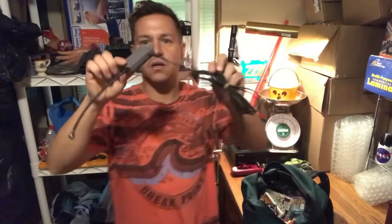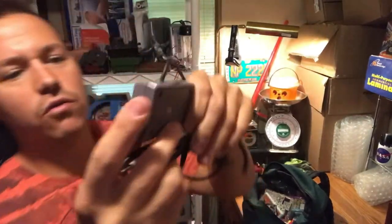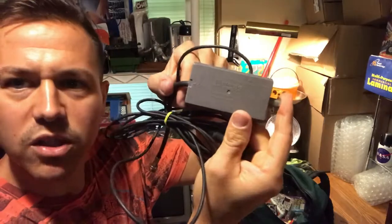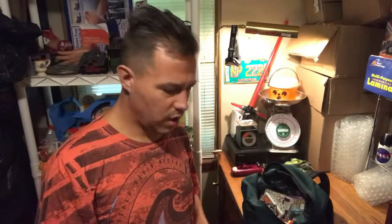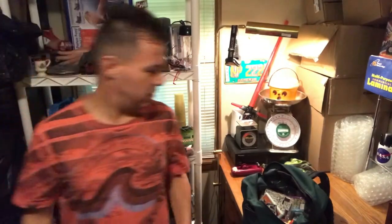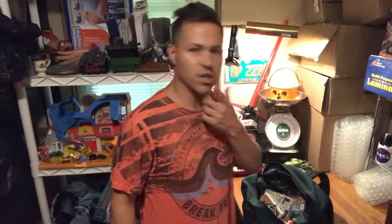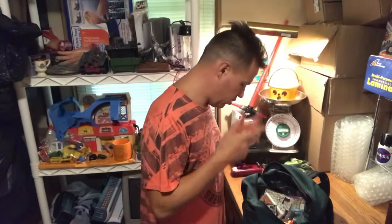Next, I don't know, it's a cable adapter, but it's for a Nintendo. So, you know, somebody's gonna want one of these because they have their old Nintendo and they want it. This is a $9 bill right here, if not $14.99. My expenditure today was a $20 bill. I spent $20, my cart was full.